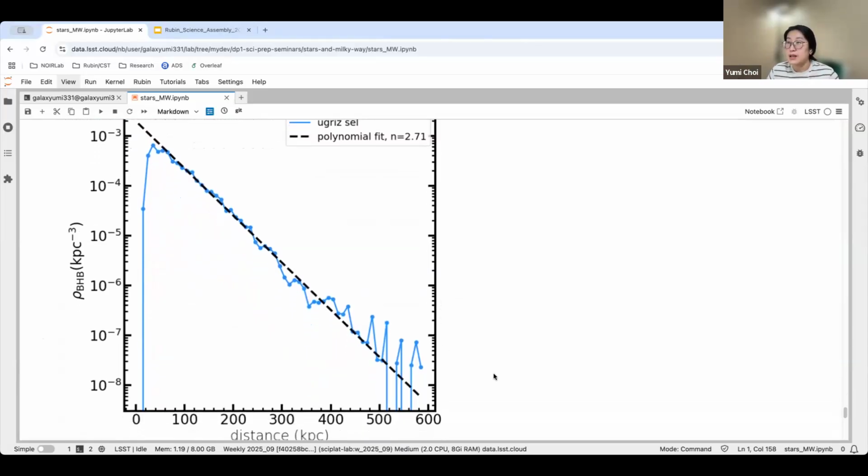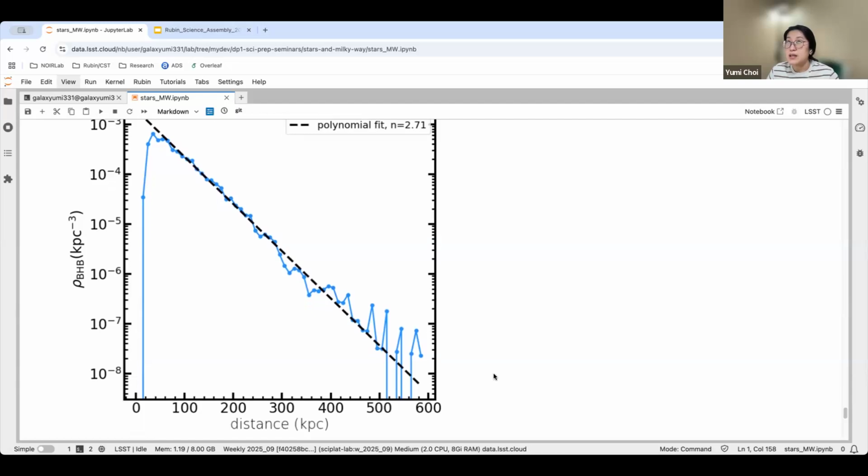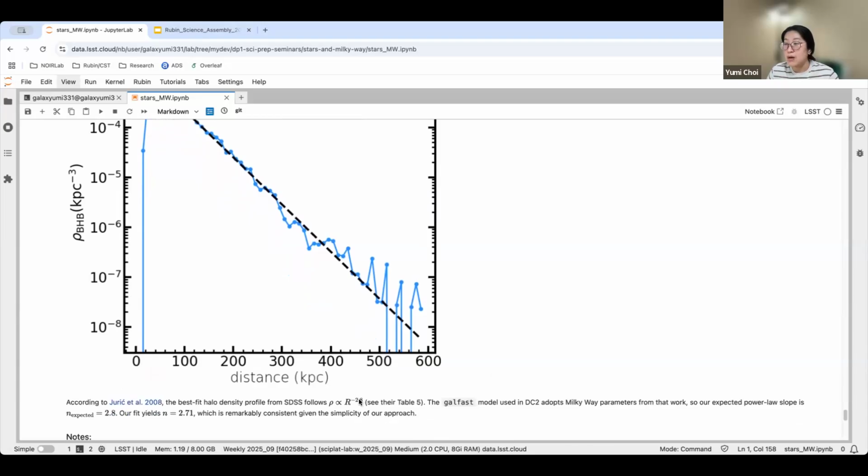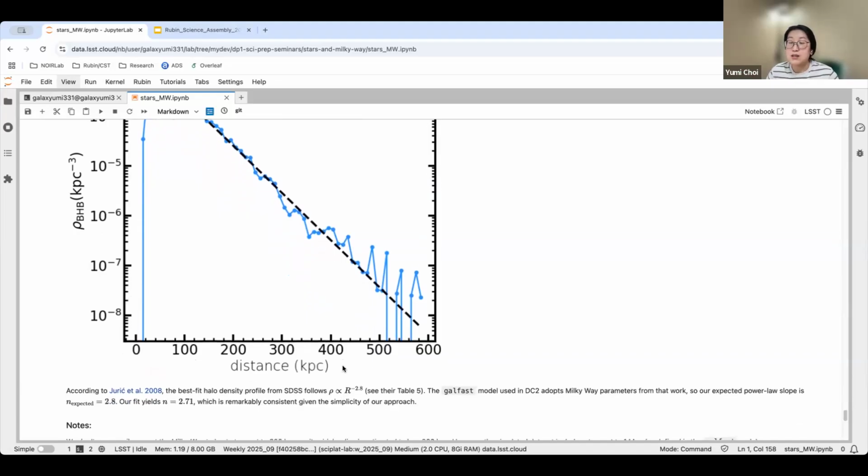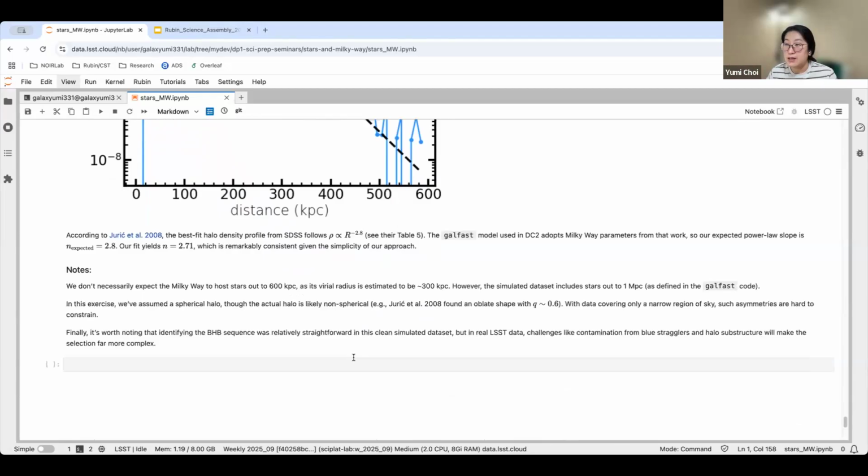As a comparison, the DP0.2 simulation used a power law index of 2.8. So this is very close, and given our simple methodology to select the BHB stars, it's pretty good. You can try the same thing with different tracers of the Milky Way halo or other components of the Milky Way structure.